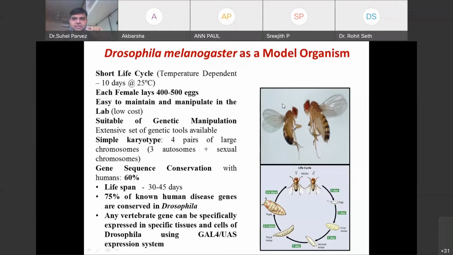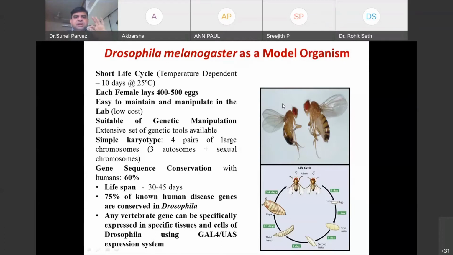So just after I present very briefly, one of my postdocs, Dr. Swati, who is leading the Drosophila lab in my group, she has actually done her PhD from IITR in Lucknow. And she has worked under Dr. Dikar Chaudhary. If there are like top 5 people working on Drosophila model in our country, Dr. Dikar Chaudhary is one of them. So she will be explaining about how Drosophila is, and how its lifespan is there, and how exactly we can use it as a model for studying. And we will try with the different cameras that we have in the mobile phones to show you how exactly it is being done.